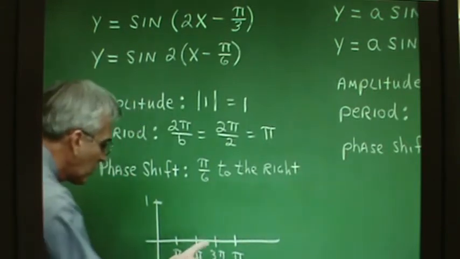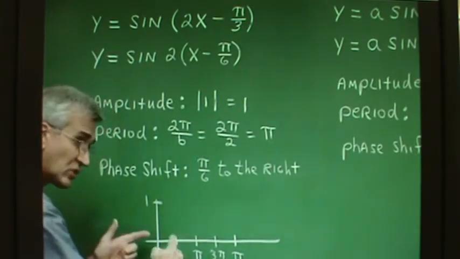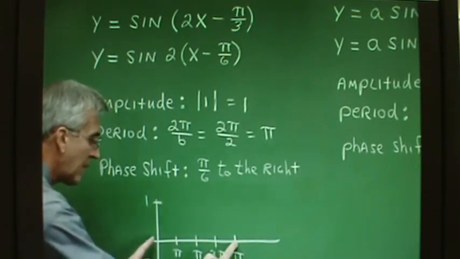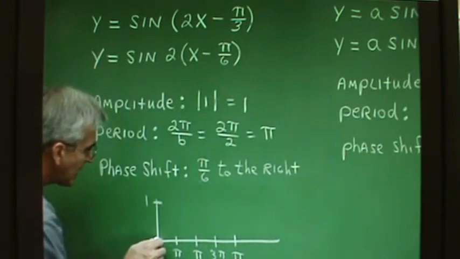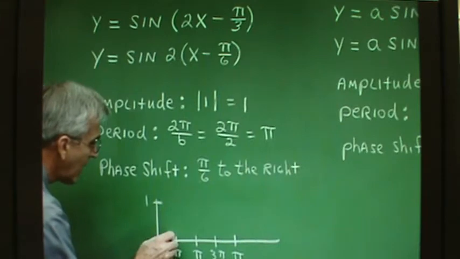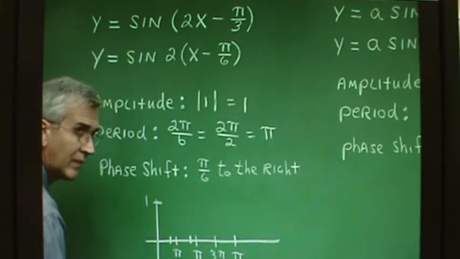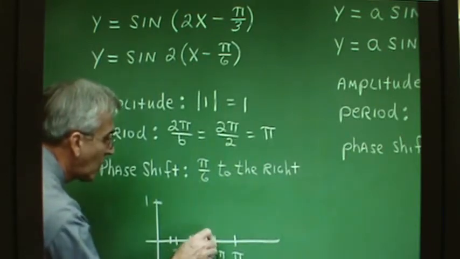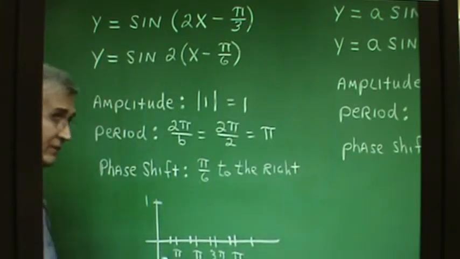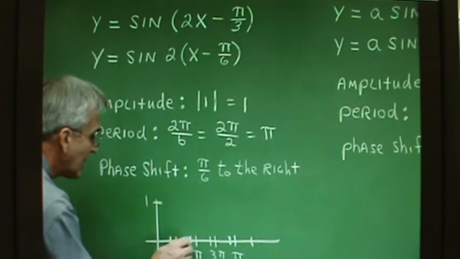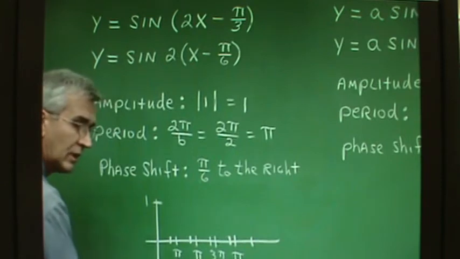All right, now these are the significant points on the graph if the graph were cycled in the interval from 0 to pi. But we want to shift it over a little bit. We want to shift it over a distance of pi over 6. Now, if I take the 0 point here and I move it to the right pi over 6, I'll get to about right here. If I take this point and move it over pi over 6, I'll get to a point right about here. And for this point, I'll move over pi over 6, and for this one, pi over 6, and for this one, pi over 6. And now I can identify the significant points on the graph by using these shifted points, you see, for all of those that are related to the ones that are listed here.